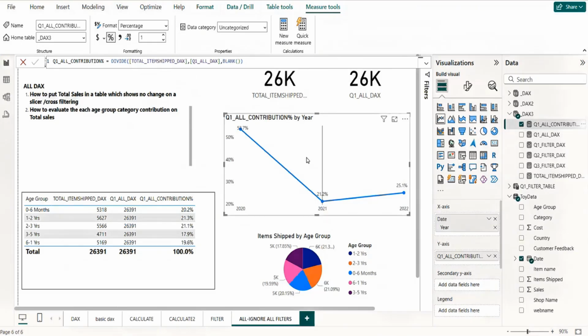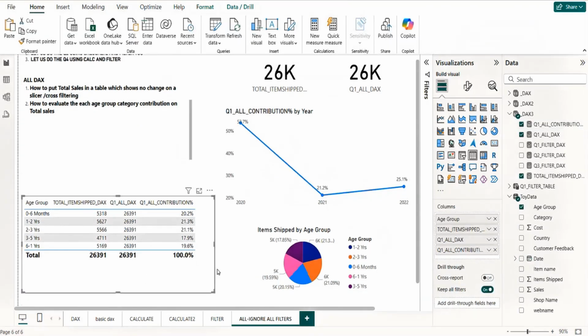So when you drag and drop this particular thing, this simply gives you some number, which is actually nothing but the sale item shipped in the year 2020, right? Let's say that number is 100. But then that 100 which we are getting here in the numerator is divided by the overall number of the process sale, which includes all the items shipped, which means obviously 26391. And the same for item shipped in 2021, divided by 26391. Are you getting the point, right?